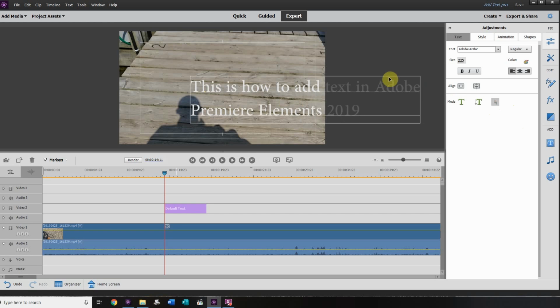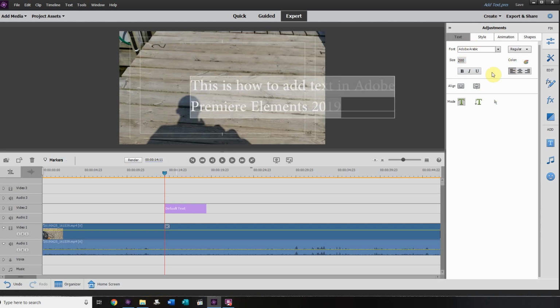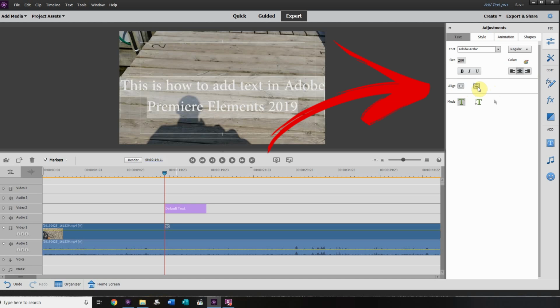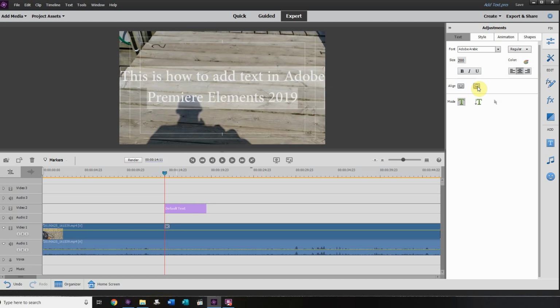So you can see our text is a little bit too big to fit on the clip. So we can change the size of our text very simply. Over here on the right hand side, you see your sizes here. We're just going to shrink that down a little bit. We can also center our text and we can center it with the align buttons here. So if we want to center it in our frame, we click on align and click on this one here and that centers it top to bottom and left to right.